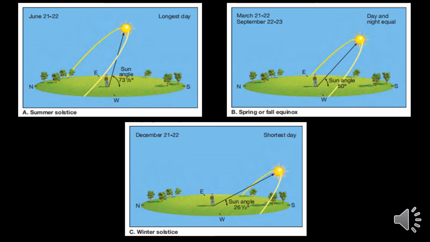In northern hemisphere, the March equinox is called the spring equinox, while the September equinox is called the autumnal or fall equinox. In the southern hemisphere, the reverse is true. The dates slightly vary due to leap years and other factors. On about December 21 or 22, Earth is in opposite position with the sun's vertical rays striking at 23.5 degrees south latitude. This parallel is known as the Tropic of Capricorn.